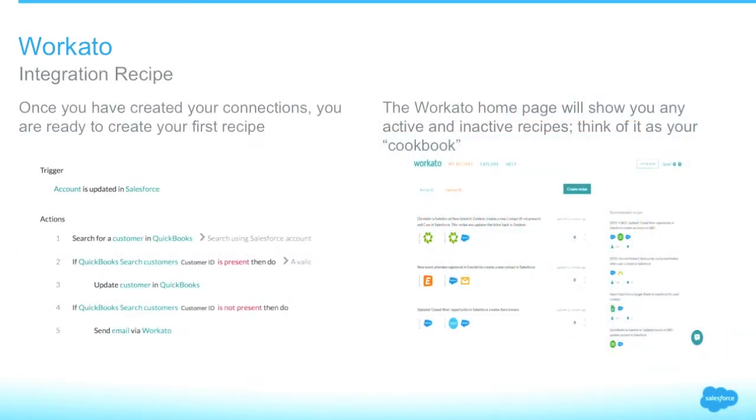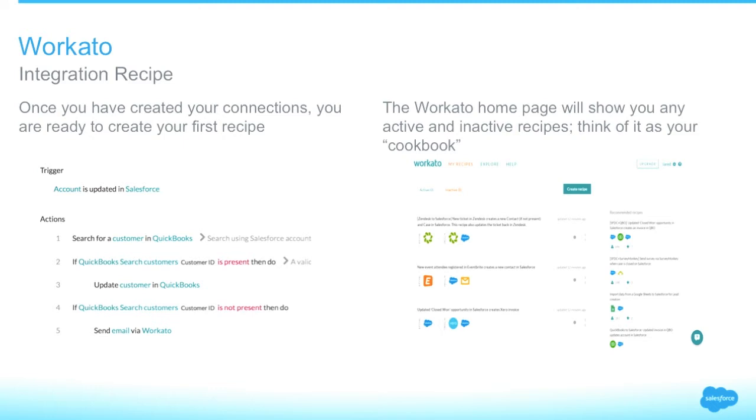The way that this tool works is you create a recipe. They have it as an integration recipe, so it's kind of like you're cooking. You have this recipe, and as you look, we have trigger and actions. Now, for those of us who are looking at it, this is pretty straightforward. It's almost a little easier to read than the workflow rules with the standard Salesforce UI.